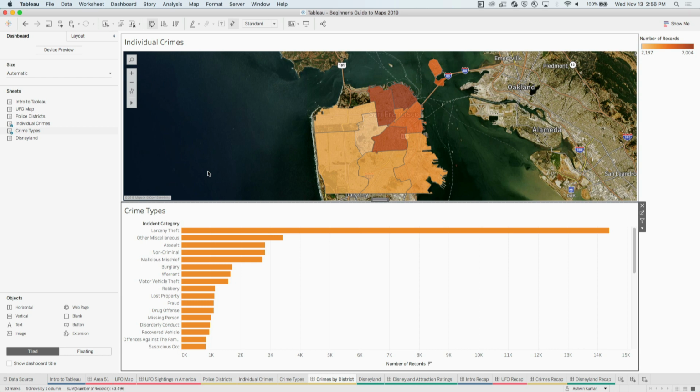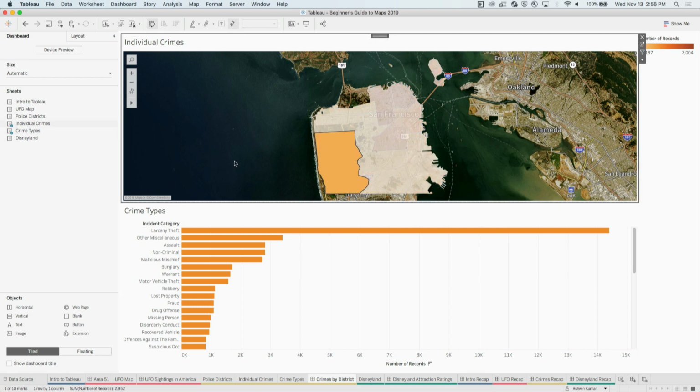Now the goal here is to make it so that if I click on any district in San Francisco, the bottom half of the view updates in response to that click. So in this case, if I clicked on the Tenderloin district, I want to see a bar chart that shows all the crimes that occurred in that district. Making this kind of cross-dashboard filter action is really simple.